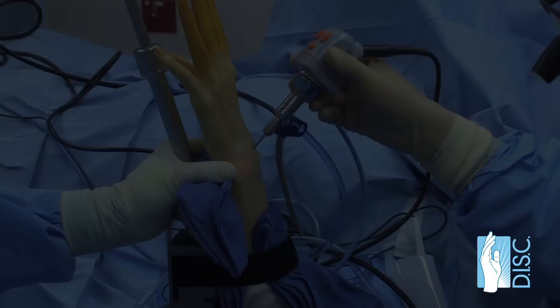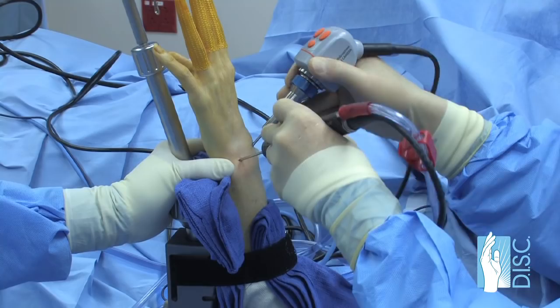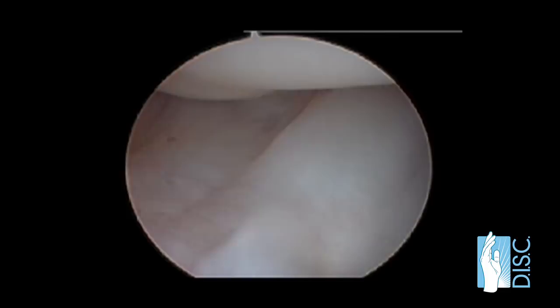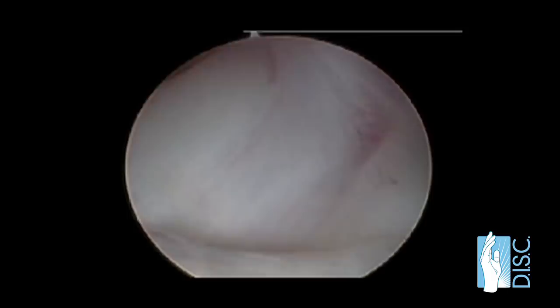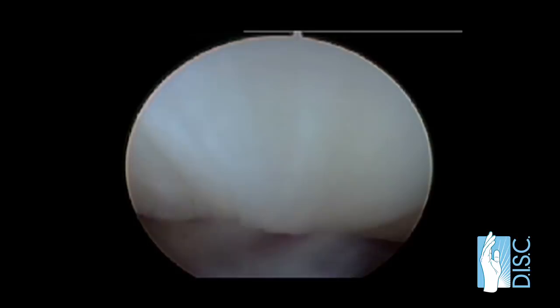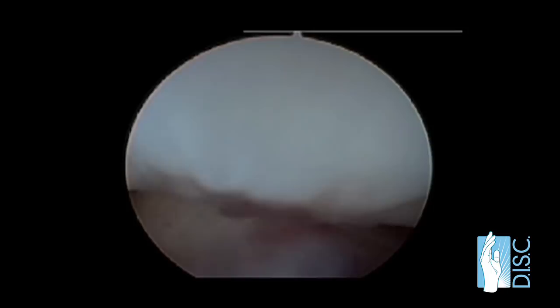Arthroscopic surgery involves triangulation. Here with the arthroscope in my right hand, which allows a video picture, moving instrumentation with the left hand. This shows the main ligaments of the wrist, the extrinsic ligaments on the palmar side or front of the wrist, which are stout ligaments that go from the radius in the 9 o'clock position there to the scaphoid in the 12 o'clock position. This shows the interosseous ligament between the scaphoid and lunate, this kind of fluffy structure that is a very important ligament that holds the two bones together.